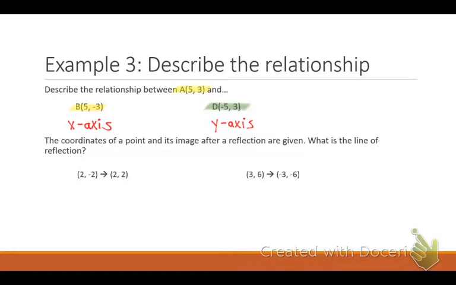All right, so now the next section is presenting it from a different angle, but it's essentially saying the exact same thing. From the original ordered pair to the new ordered pair, what is the line of reflection? So go ahead and answer those two. All right, anybody have a guess at the first one? What's the line of reflection, Hadley? The X-axis. Okay, and how did you know that?